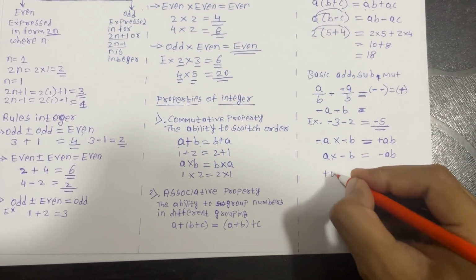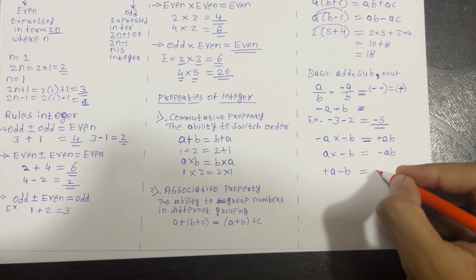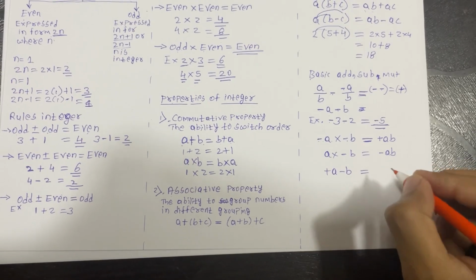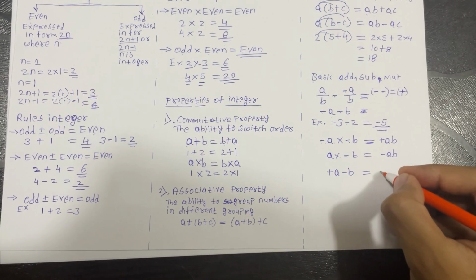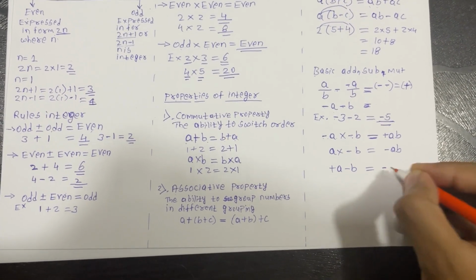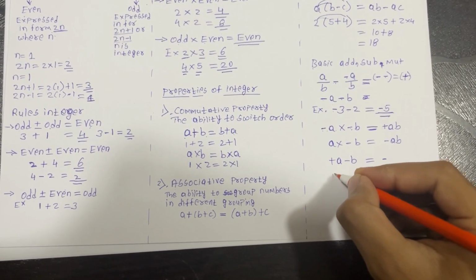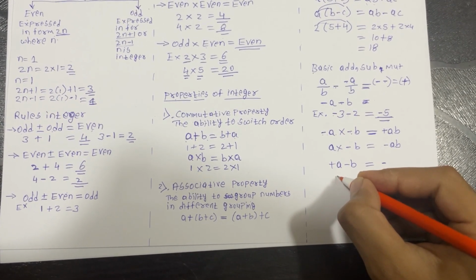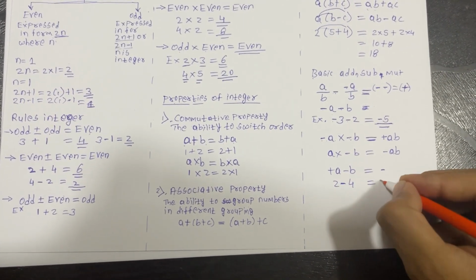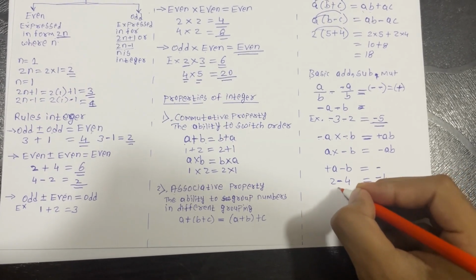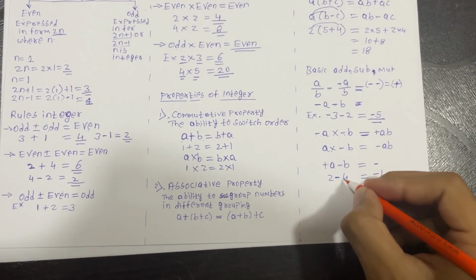If it is given a plus a into minus b, then it will be subtraction, but if b is having a negative sign, then it will have a negative sign. For example, if a is positive, let's consider a is 2 and b is 4, then it will be minus 4. So b is bigger and having a negative sign, so it will be a negative sign.